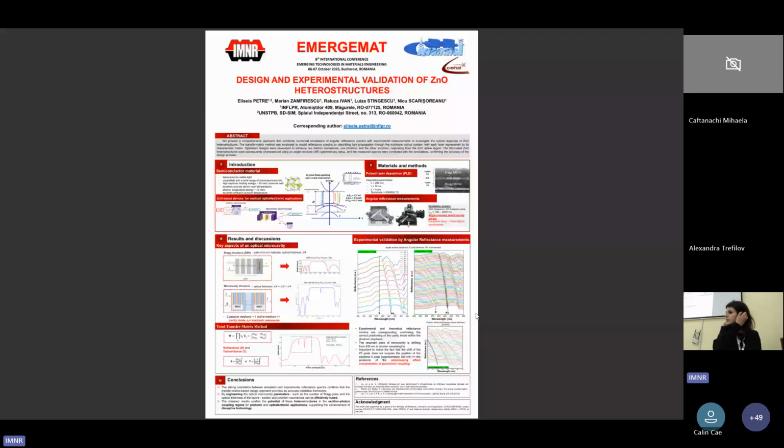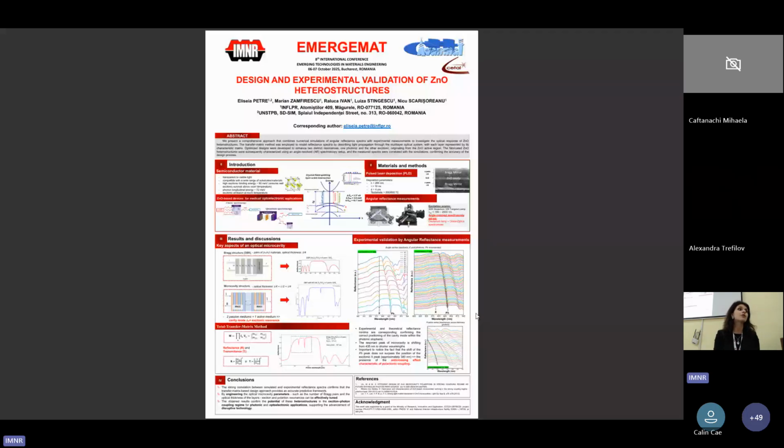So our purpose was to combine numerical simulations with experimental validation by engineering some parameters of the optical microcavity consisting of 2 Bragg mirrors and an active region of zinc oxide layer. So we choose zinc oxide because it is a fascinating semiconductor. First of all, it possesses a high excitonic binding energy that makes possible the excitonic emission and the strong light-matter coupling even at room temperature. So this is why we choose zinc oxide.